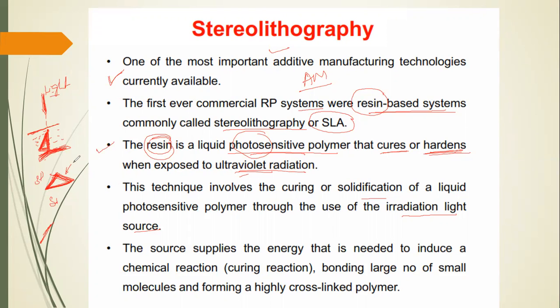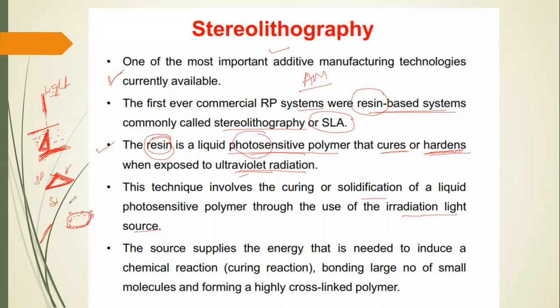So a bonding action forms among the molecules, and it produces the component in the required shape. The small molecules attach and adhere to one another, small chains become a continuous chain, and that makes a particular shape. The component takes the same shape, bonding and curing take place, and it is converted into a solid form. Okay, so this is a brief introduction about stereolithography.